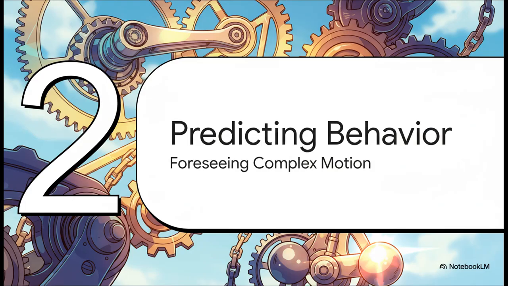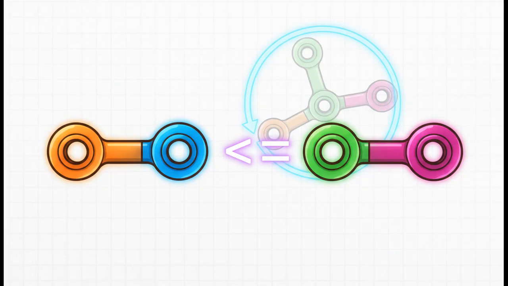All right, we've got the vocabulary down. Now for the really fun part, using some surprisingly simple rules to predict really complex movements. This is where we start forming sentences with our new language. Check this out. Grashof's law. It sounds a little intimidating, but it's basically a cheat code for one of the most common setups, the 4-bar linkage. Just by knowing the lengths of the bars, this simple little formula tells you if any of them can spin all the way around in a full circle. It's a game changer for design.